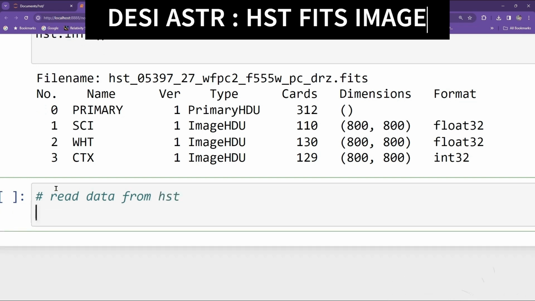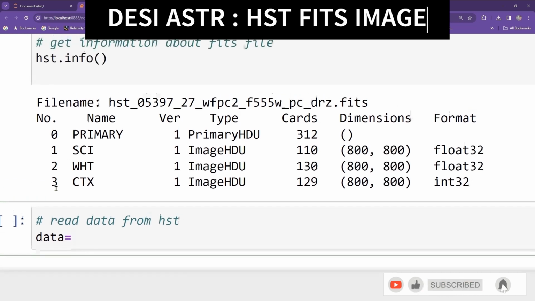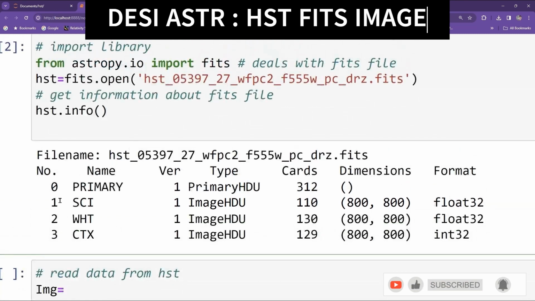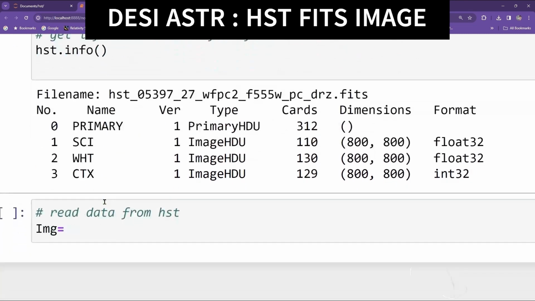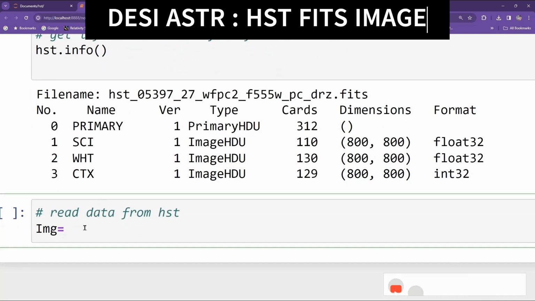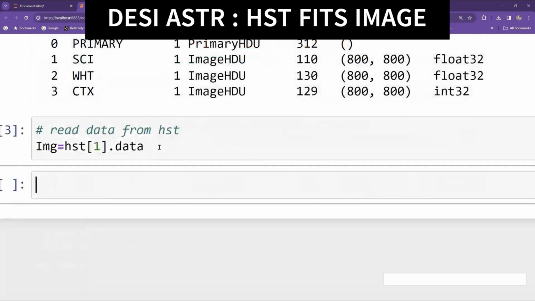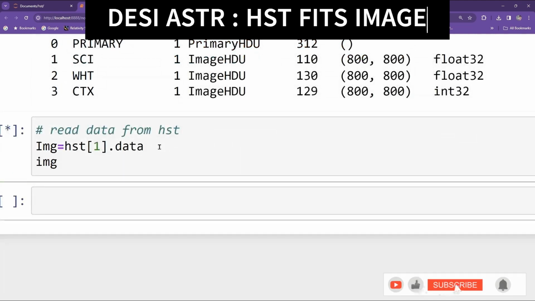For that, type here image equal to, since your data is in the first science HDU, I mean 1. So type here hst[1].data. Basically this gives your data.